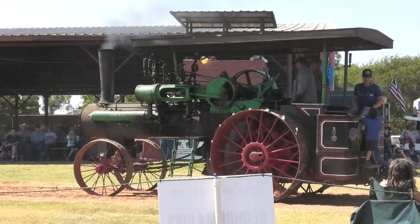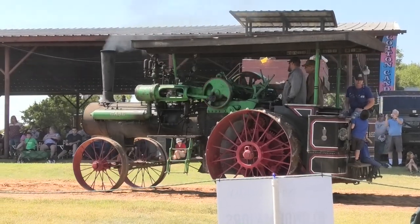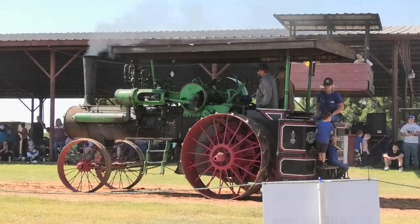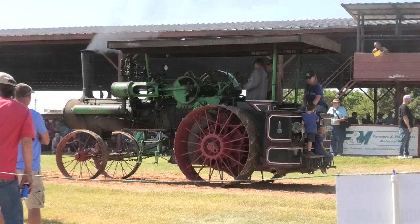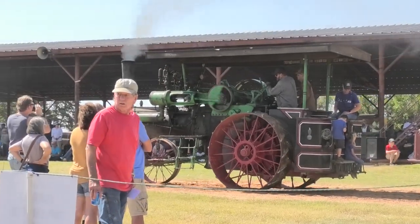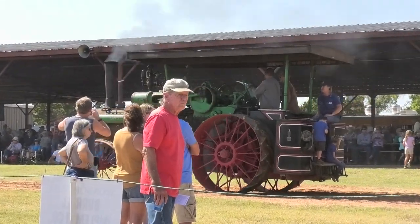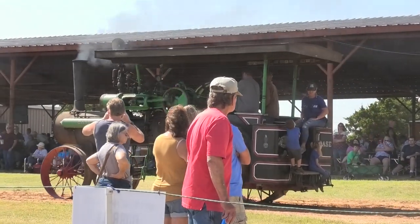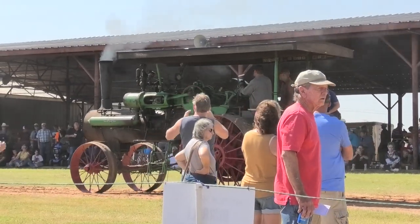This is a Case. It's a 1920 model, and it has 50 horsepower. This engine was delivered to the Wright brothers in Cushing. And it's been in Pawnee for many years working at their show. And the previous owners included Kenneth Kelly and Bill Jennings. But now it's owned by Chad and Anna Kelly from Pawnee. And they bring it here every year to our show. This is a Case 1920, 50 horsepower.